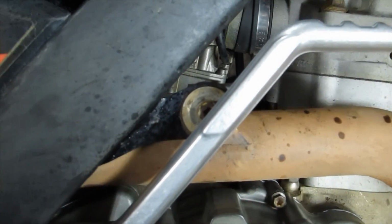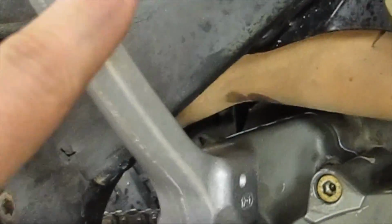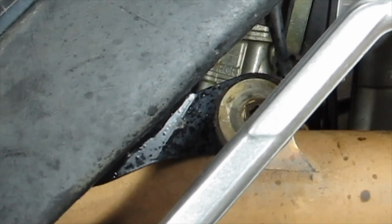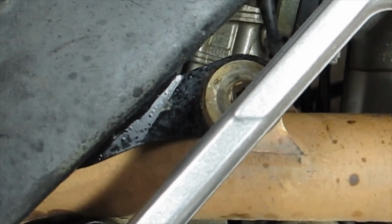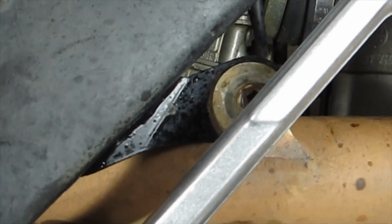So you have a couple things you're going to see. One is we're running into that bolt. This is actually running into that bolt a good bit worse than my 08 did, so that's a little different. On the 08, it just kind of clipped it, so I notched the lever just a little bit on the back side here, and then it fit in there real nice. Now, the other option would be to replace that screw with a button head screw, and that might be what we wind up doing in this case because that is significantly worse than the 08 was.